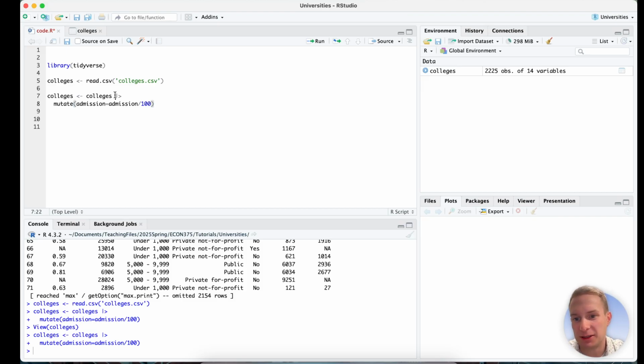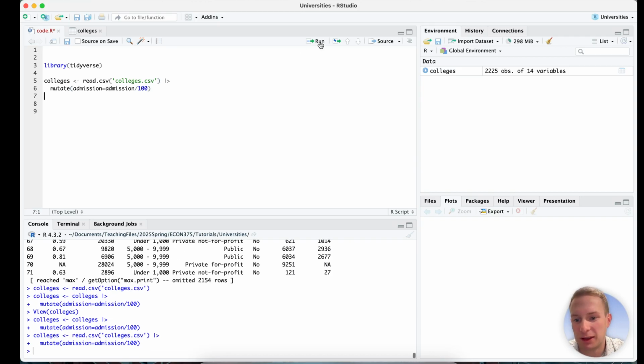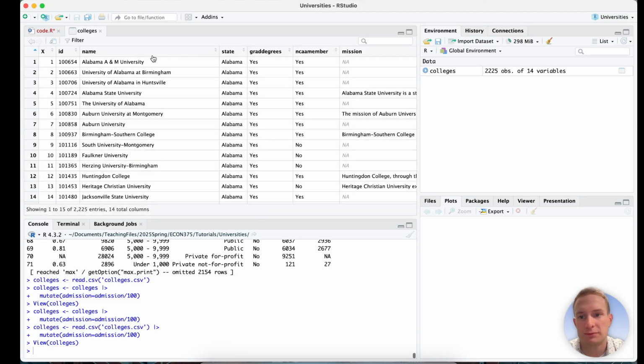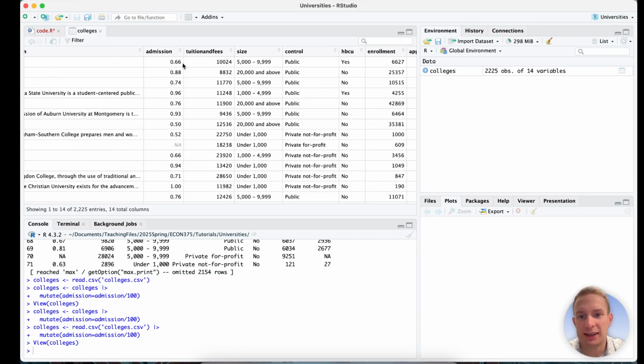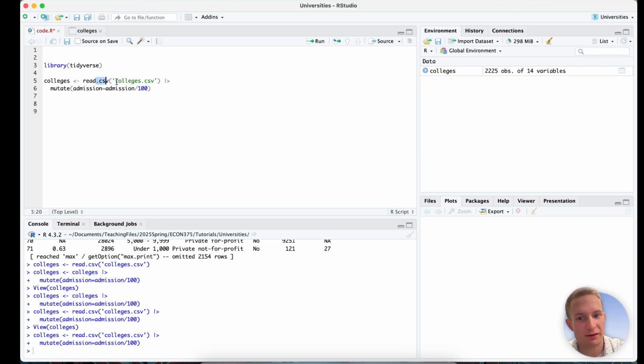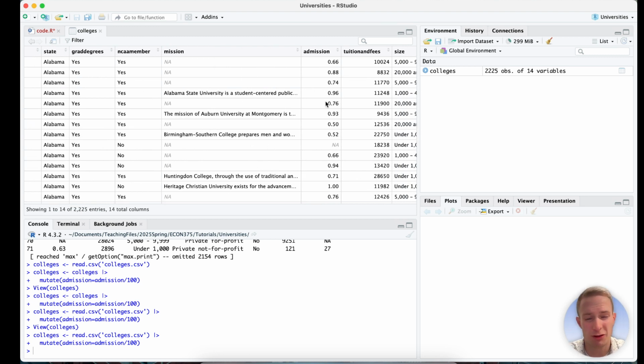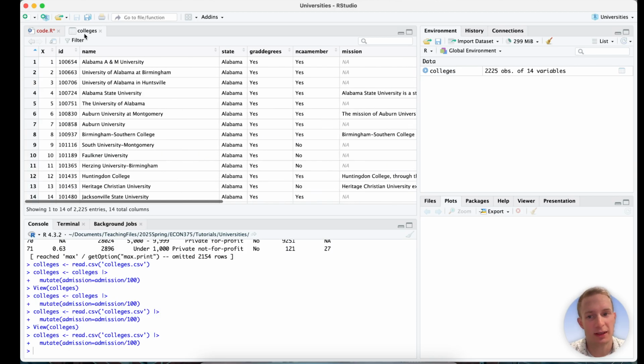But there's an easy way to do this. Backspace, backspace, boom, boom, boom. We can just put this pipe after the read.csv. And then when we run this, now we've got our 0.66. If we run it again, no issue, because it's just reading in the CSV, doing this, saving that as colleges. We will always just keep getting 0.66 because we're not taking data, doing something to it, and saving it back on itself. That's a no-no.